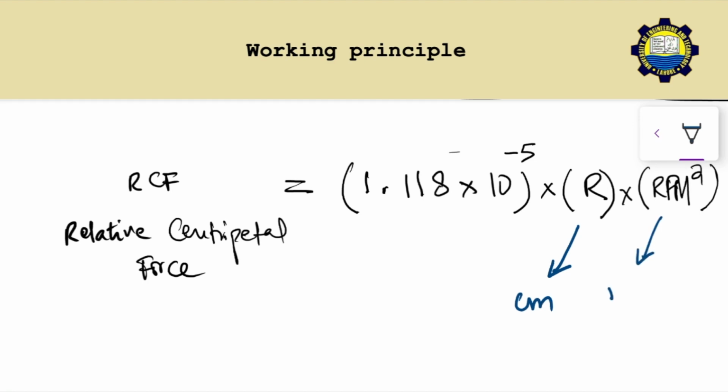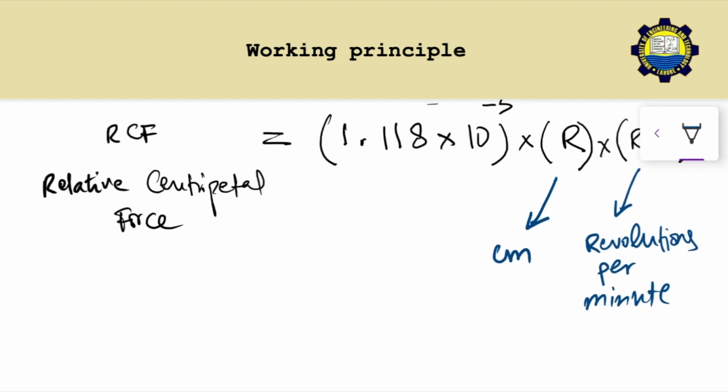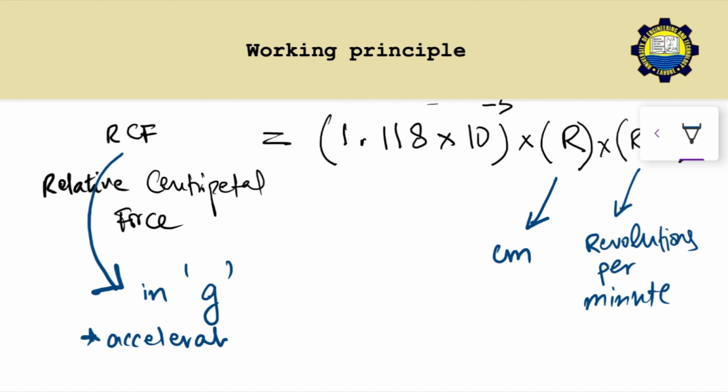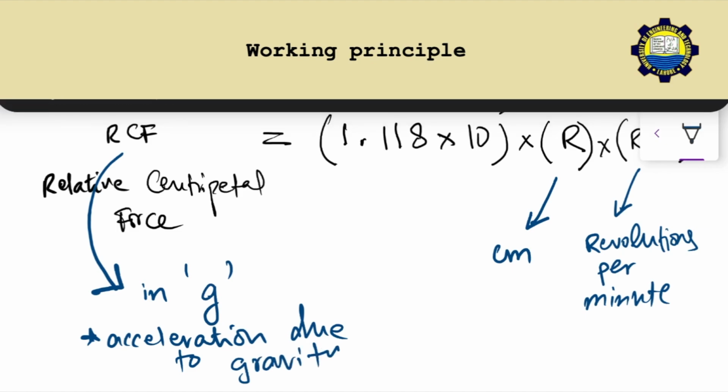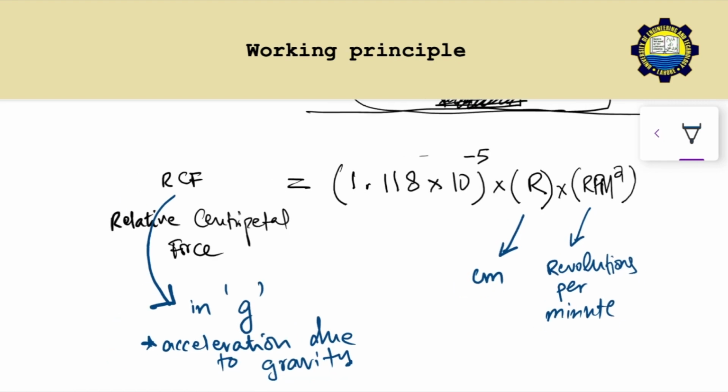Apart from densities, viscosity is also important. Viscosity of a sample solution is essentially the resistance to deformation in the liquid. It's the resistance to flow. More viscous liquids are more resistant to deformation and more resistant to flow, so more viscous liquids would tend to flow slower. You could take an example of a cough syrup. A cough syrup would be more viscous than water. Water flows better than any cough syrup.